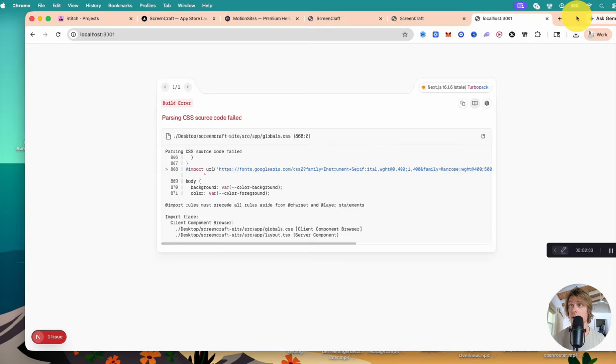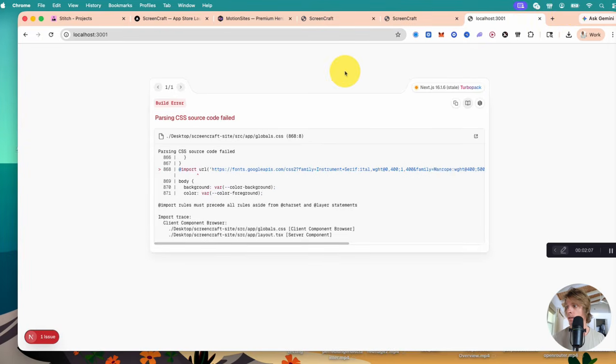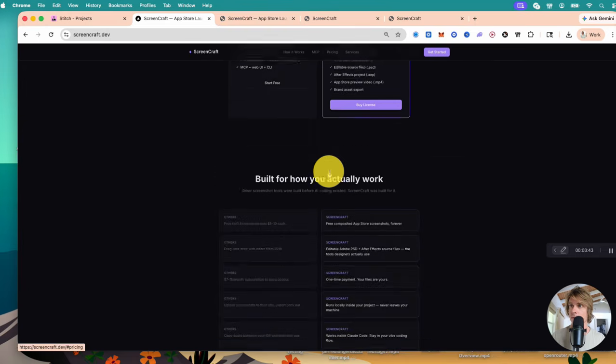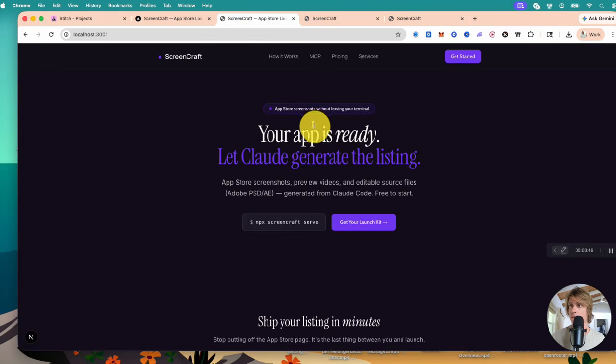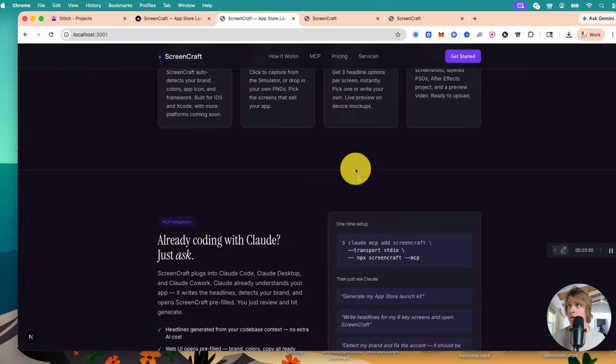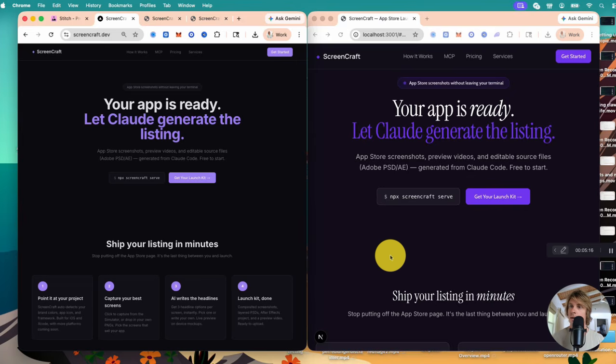Is it better? Right now it has failed. So let's fix that. Be right back. How you fix that, of course, is you just paste the screenshot into Claude and let it do all the thinking. All right, so now it should work. Old site. 15 minutes in Google Stitch, new site. Pretty good. Okay, do I even like it better?